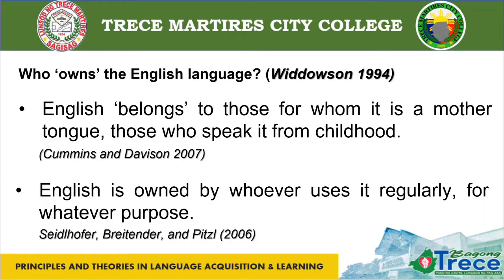So, the question: who owns the English language? English belongs to those for whom it is a mother tongue, those who speak it from childhood, by Cook and Davidson. English is owned by whoever uses it regularly for whatever purpose. This second answer is given by Seidlhofer, Breiteneder and Pitzl, 2006.